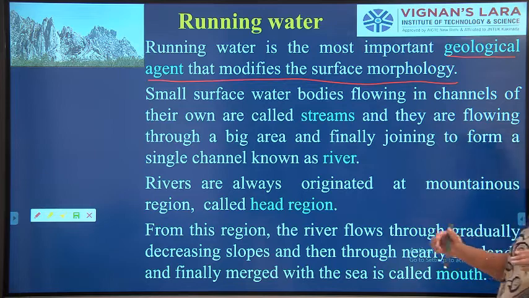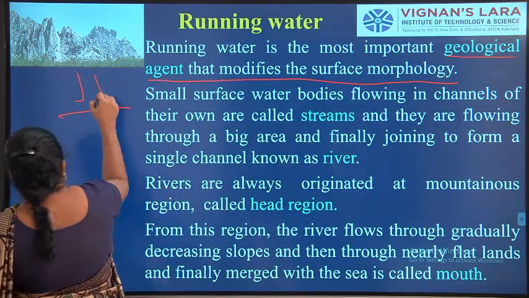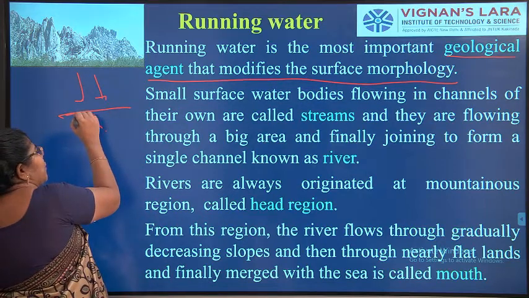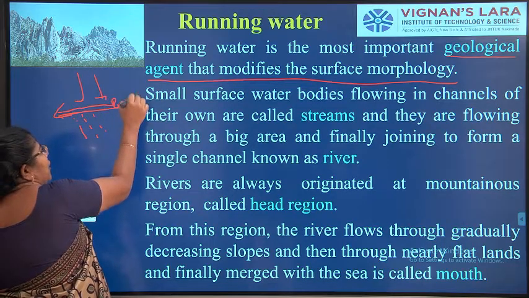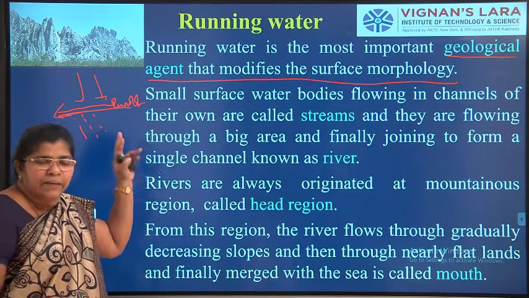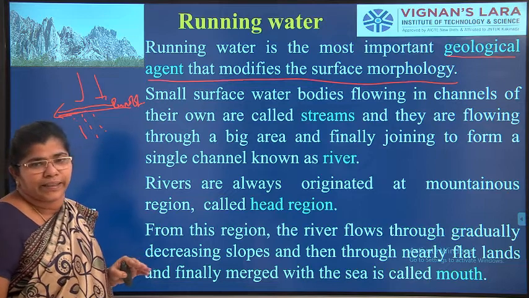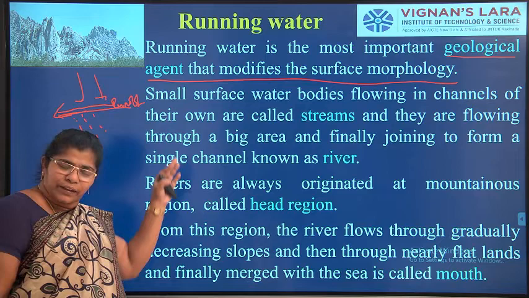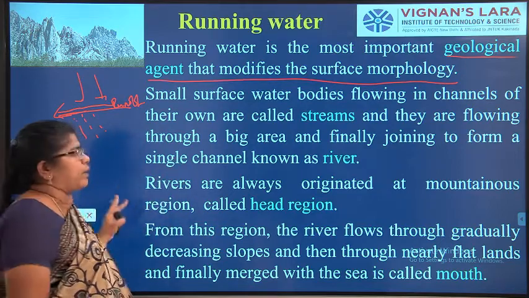Yesterday we saw that rainfall falls on the ground. Some will infiltrate into the soil. The other part will flow as runoff. This runoff will go and add into the streams or rivers nearby. Those streams and rivers contribute as the running waters. Now you understand running waters, mainly streams and rivers.